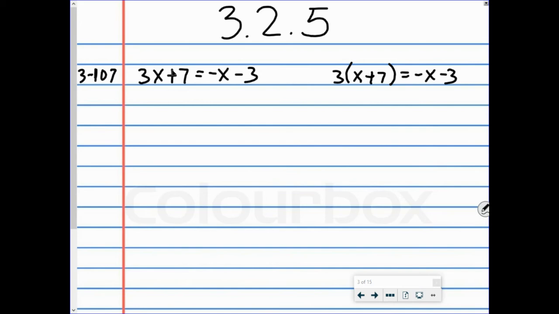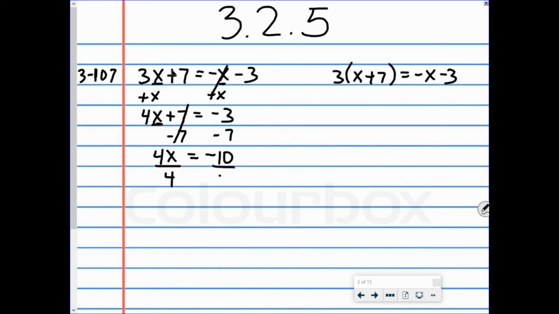Well, let's see. If I were going to solve what's on the left, let's go ahead and solve it because it's good practice. I have x's on both sides. I don't want that. So to get rid of this, I'm going to add an x and add an x. That cancels that out, and I get 4x plus 7 equals negative 3. Then I got the x on this side, so I want to get it alone. So I subtract 7 from this side and subtract 7 from this side. That cancels that out. I get 4x equals negative 10. And to finish this off, I divide both sides by 4.